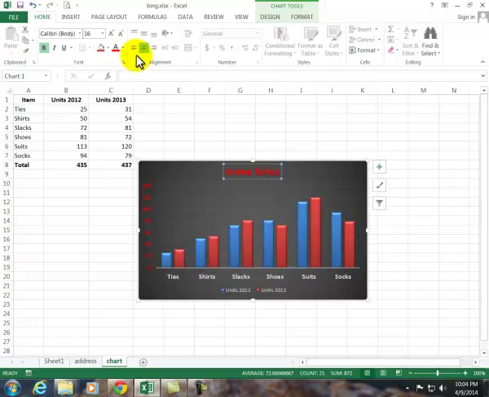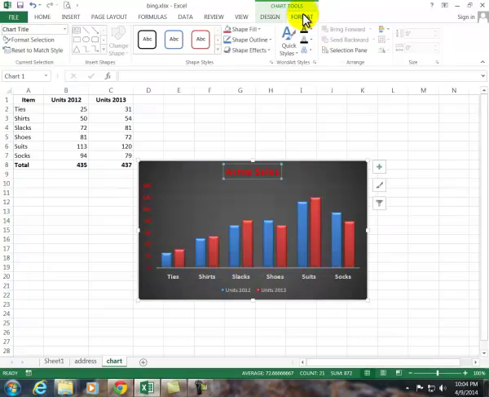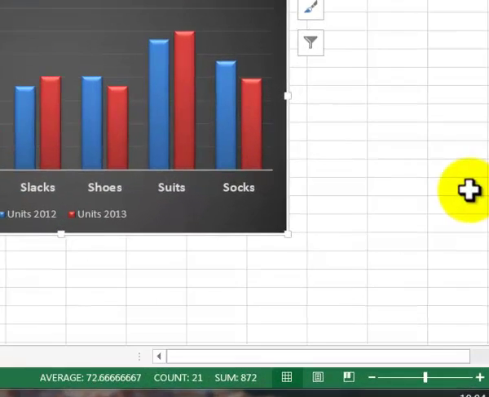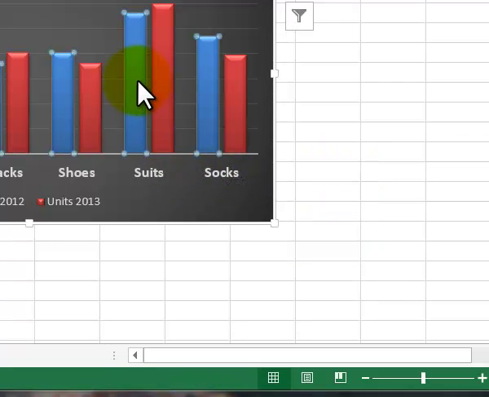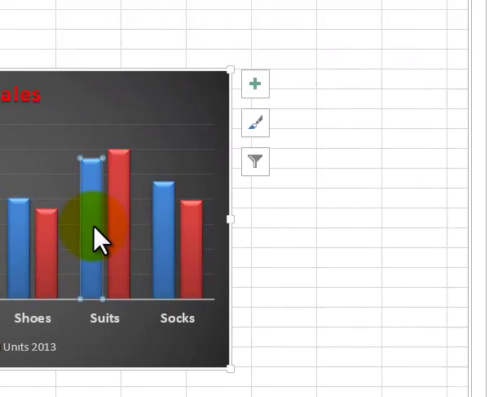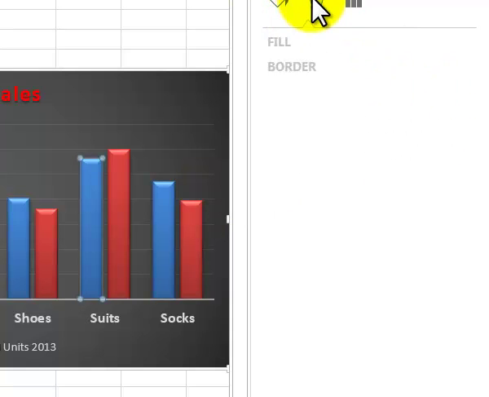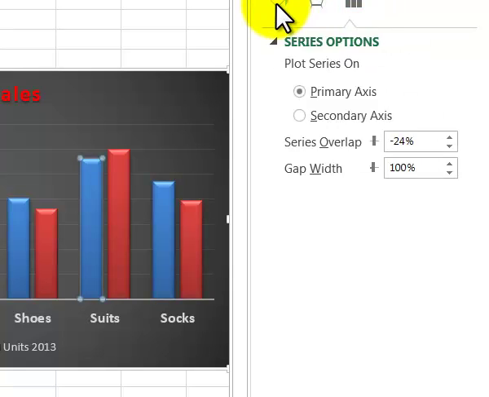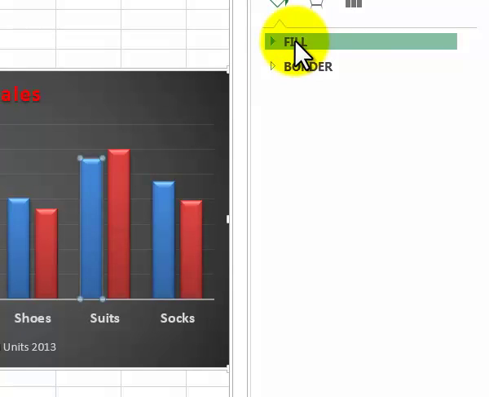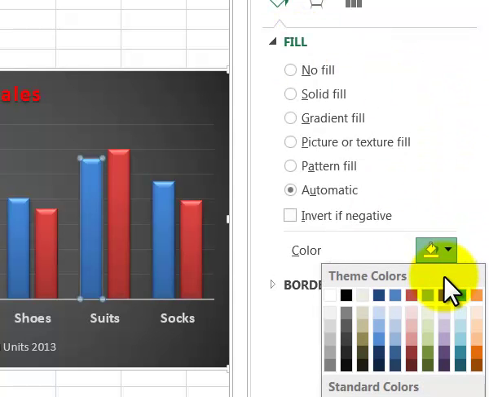You can get really fancy. You got two tabs in here, Design and Format. I'm on the design. Let's say we don't want a blue. You click on this blue one, we just double click. And then it shows different things. The bucket, different effects, and other things. So let's say I want to change the fill. It's automatic. I go to color.